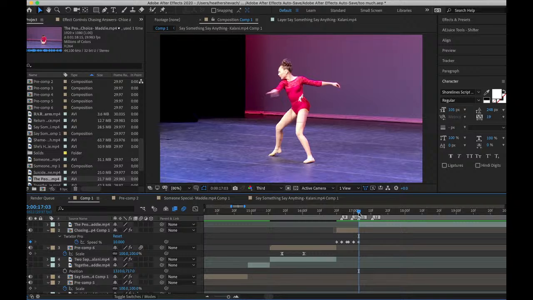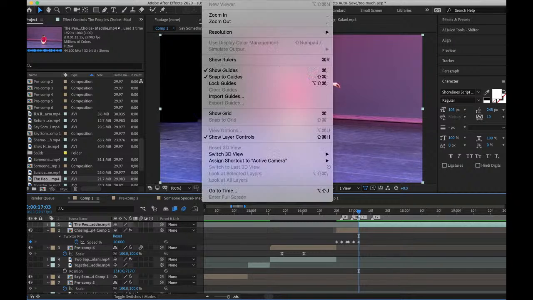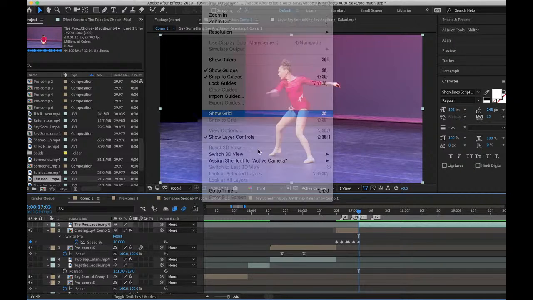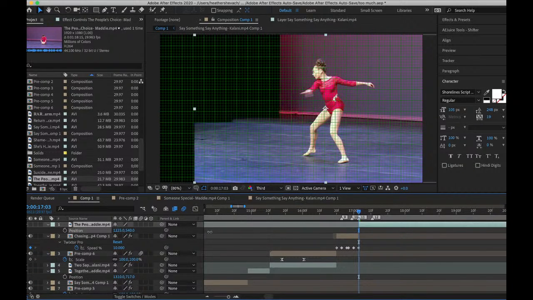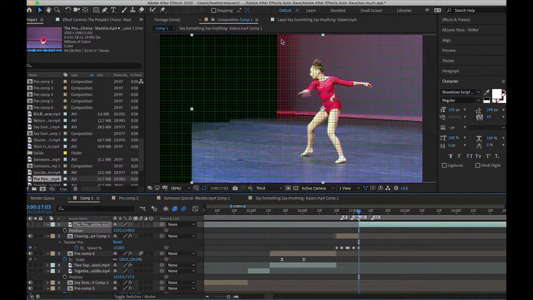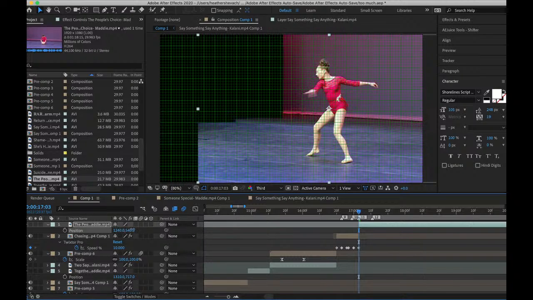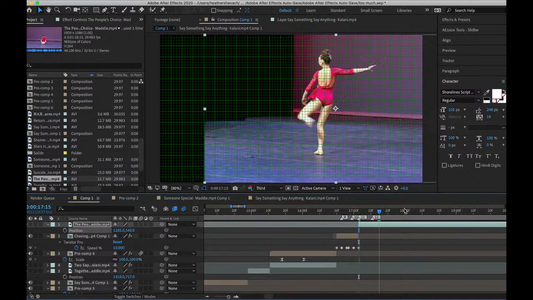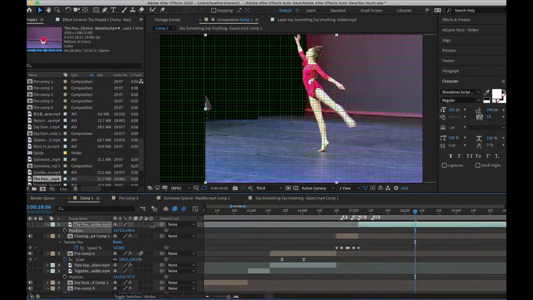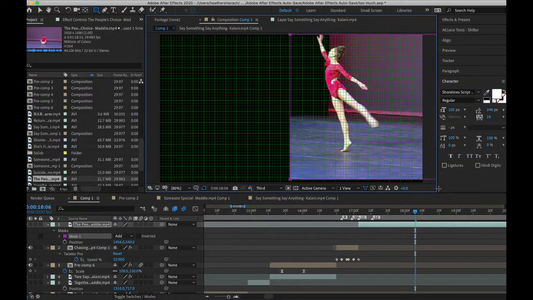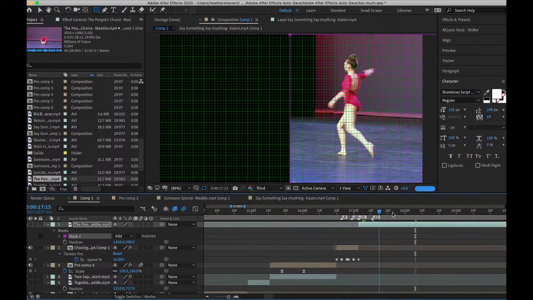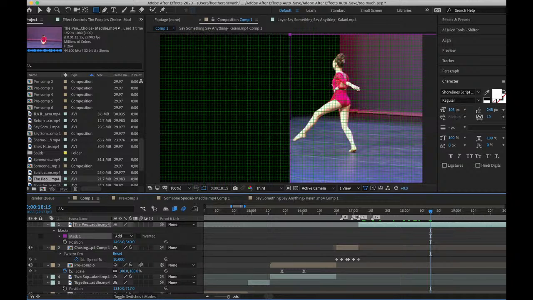Okay, so let's go to position. I actually am going to use my grid here for a second, just so that I can see what I'm doing. Is it this line or this line? That line. Let me make sure that works. Okay, let me take my rectangle tool. Cool.